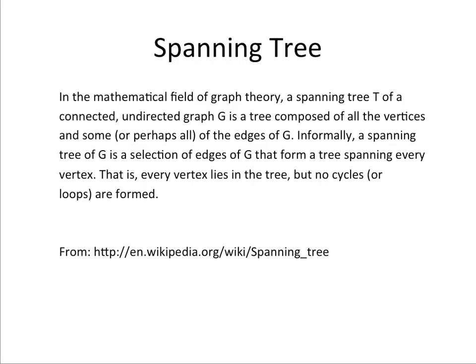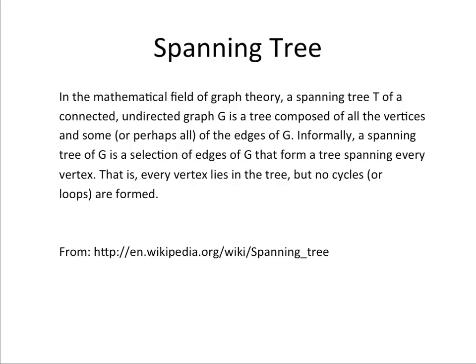composed of all the vertices. So we know what a vertex is, right? In the context of the network, again, it's a host. And some or perhaps all of the edges of G. So this is interesting, isn't it? It says some or all of the edges of G. Why that distinction?